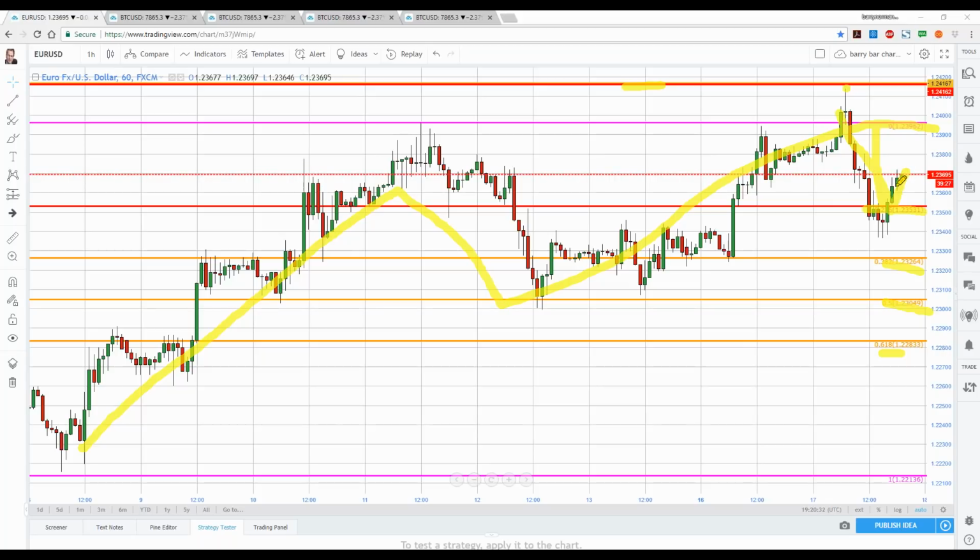Now at this point, we're not sure if it's going to recover to make a higher high, because it has to break above this point to continue that uptrend. Now it's moving up steadily. It's come through the price point right here and it's moving up towards that higher fib level. We're looking for it now to make a higher high.